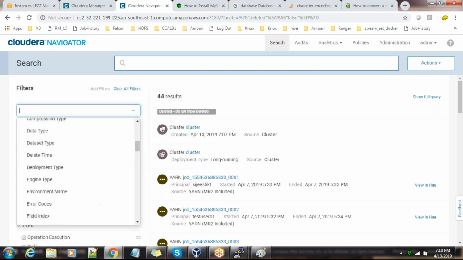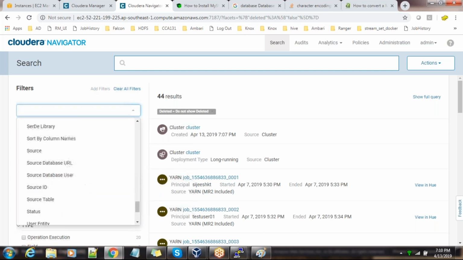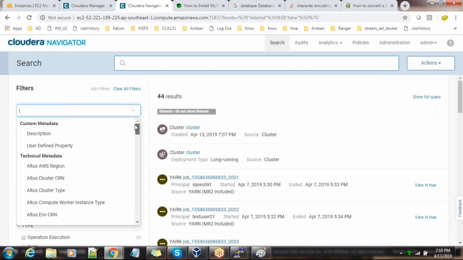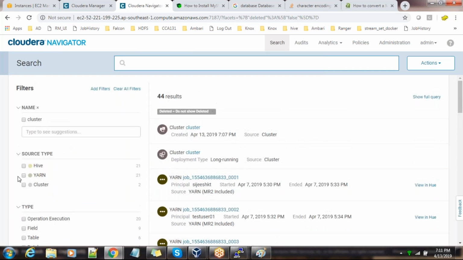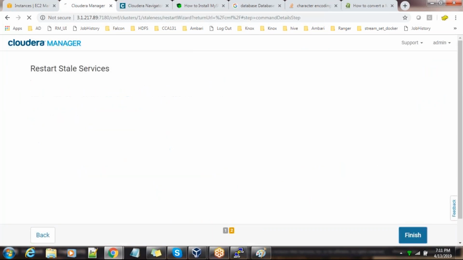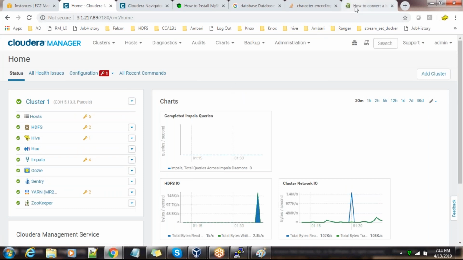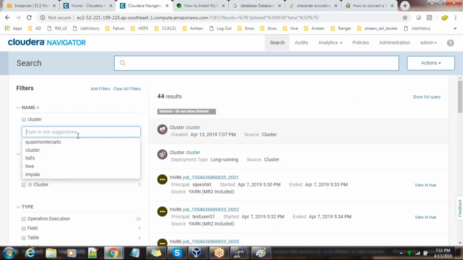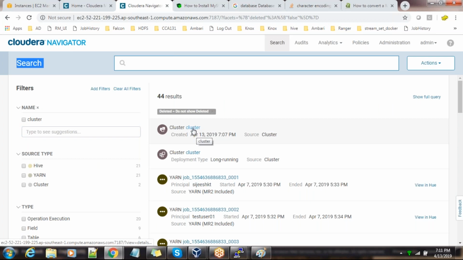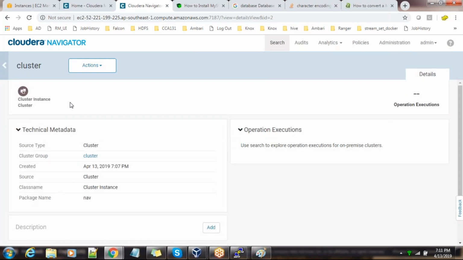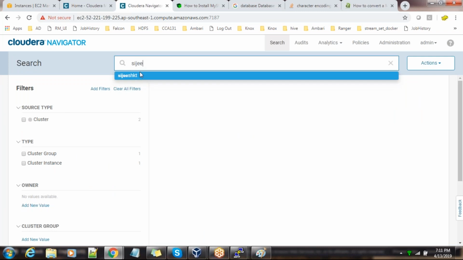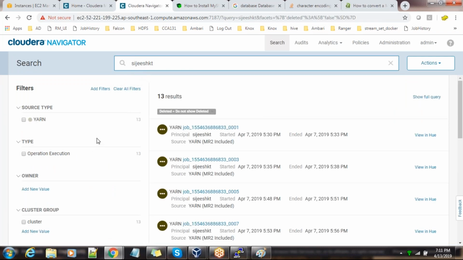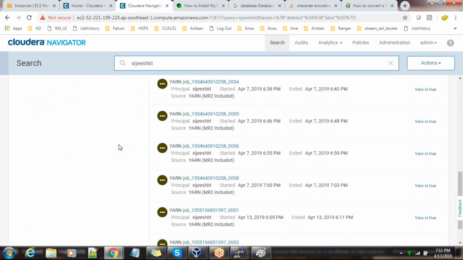Add filter means, I don't know about these queries, but if you want to search only, it will give the list in YARN as well as HDFS.